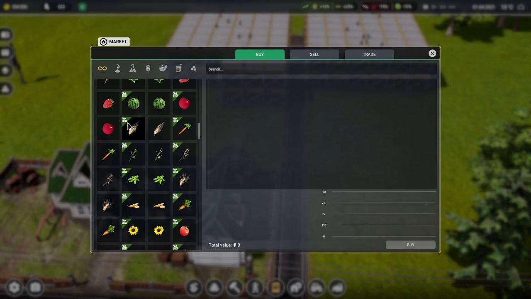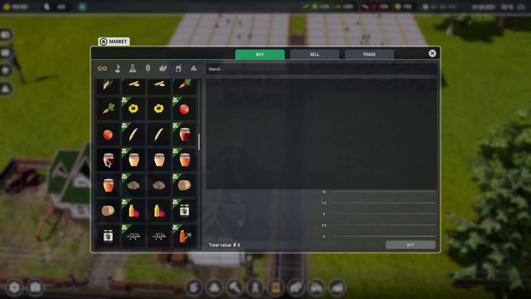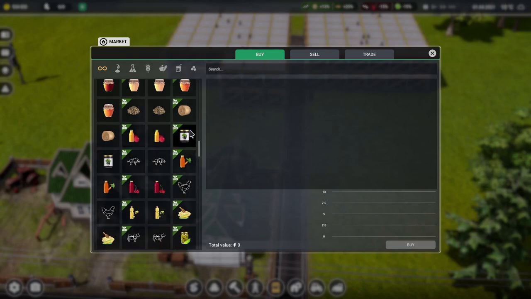Oh my goodness me. There are so many things. Sunflowers, lovely sunflowers. Soya. Okay, that's interesting. And then, yes, of course, all of the different honeys. And yeah, now we can get the beekeepers in. So I think we'll get ourselves some beekeeping cottages as well. And then we're going down all the stuff down here, which is all the processed stuff.